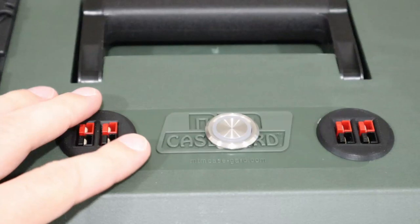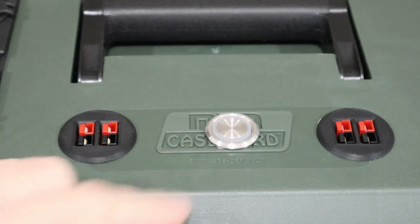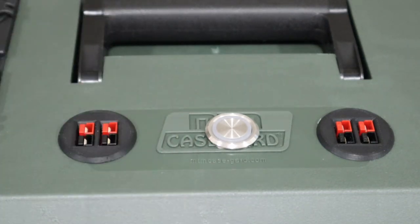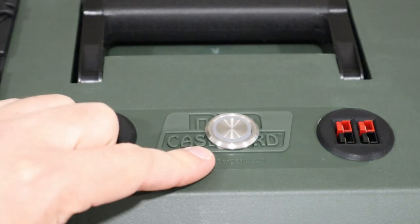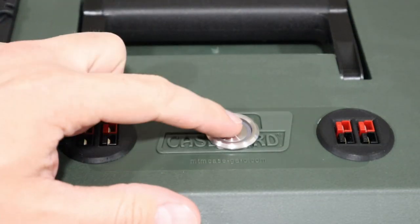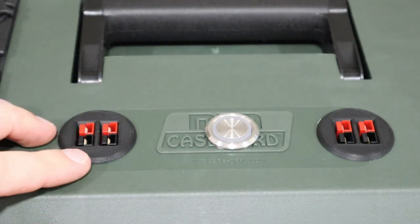Here's a closer look at the switch. Now all I had to do was drill a 7/8 inch hole with a spade bit, and then it just went right in, and then it has a nut on the back that screws in to hold it tight. So you can see it has a really nice push down, and it should light up blue once it's connected.